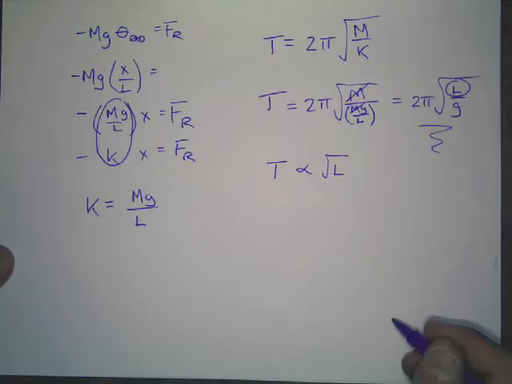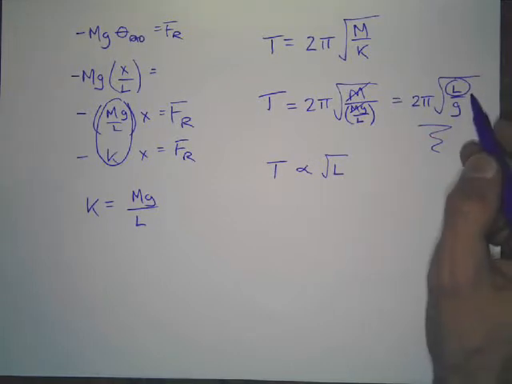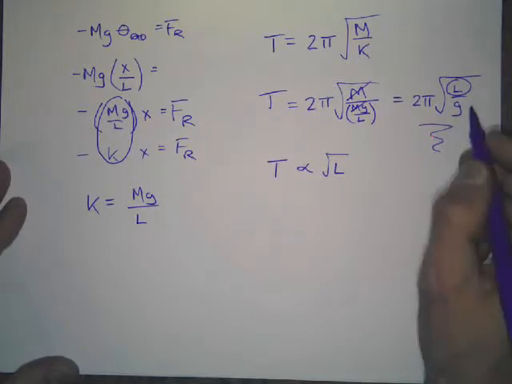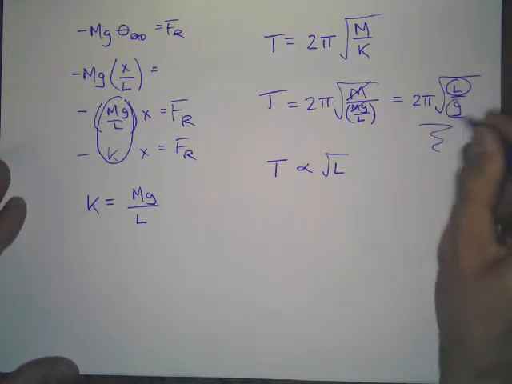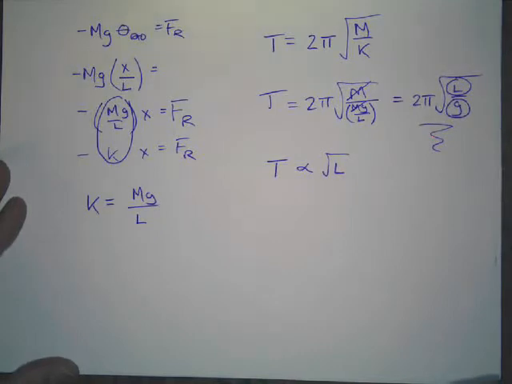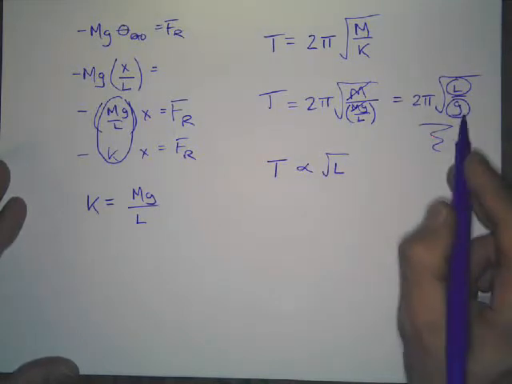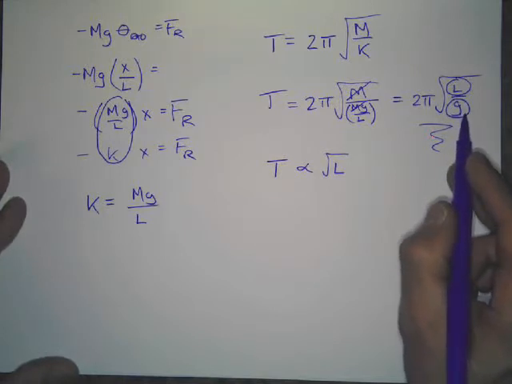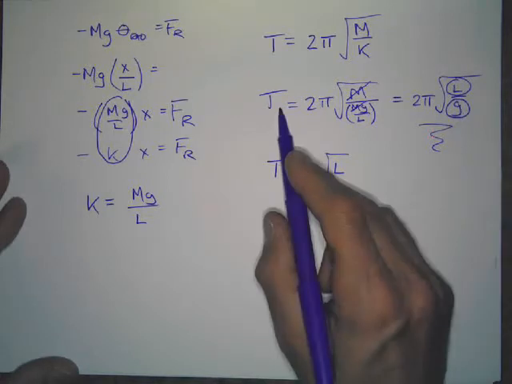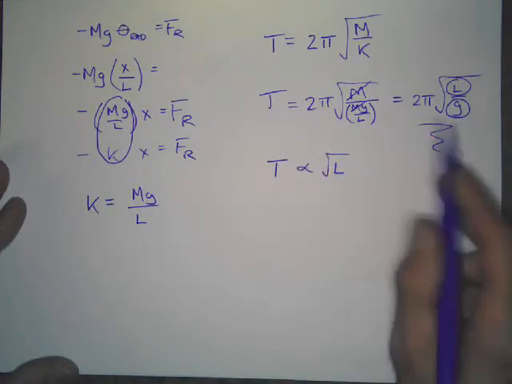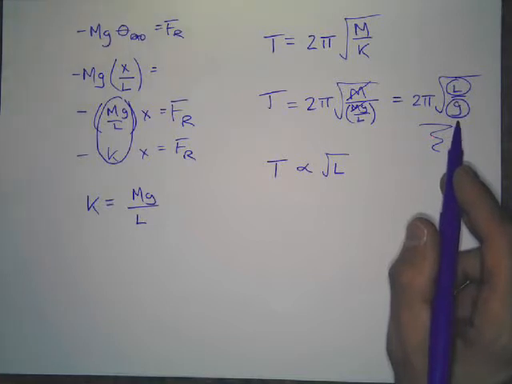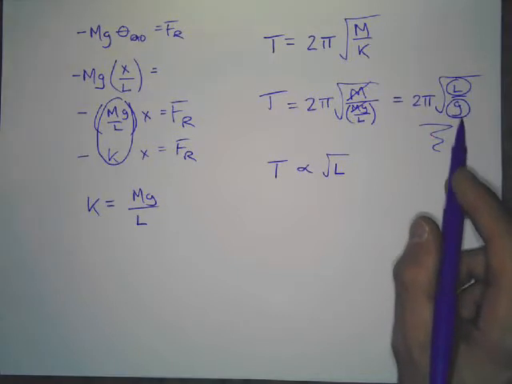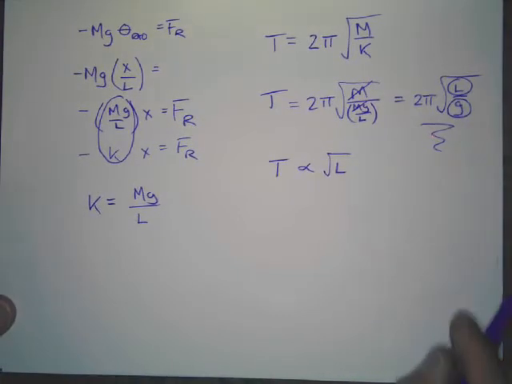But just to make that point, that's something that you can do. The other thing is if you look at G, if you were to take a pendulum to a different planet, the pendulum would keep different time. Going to a planet that has bigger G, like Jupiter, something that has very strong gravity, would cause the period to be shorter. I hope that makes sense to you because a stronger gravitational pull is going to restore the pendulum back to equilibrium that much faster. So in practice on Earth, we don't really change G, but the length is something that you can change pretty easily. Okay. All right, so that would be that.